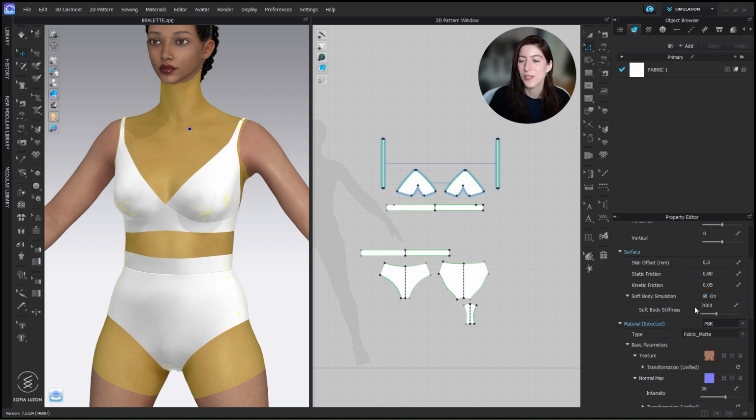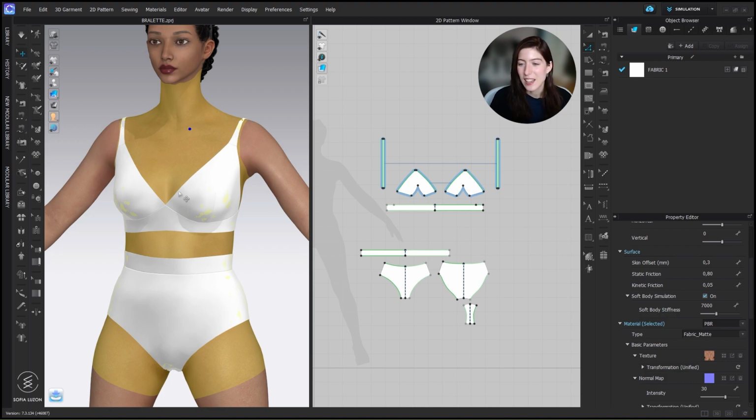The difference of this soft body avatar compared to the ones in the previous version was that previously all the body was soft, as if the avatar didn't have bones, so the straps would dig into the shoulders to the point that part of the bra would be inside of the avatar. So I think they have improved that, so the shoulders actually have a bit more stiffness to them. We can still see the straps digging in, but they are a bit more realistic in a way.